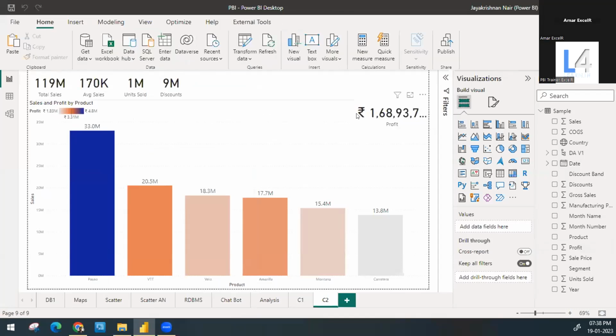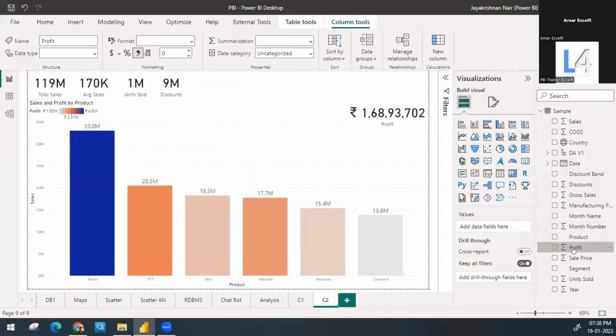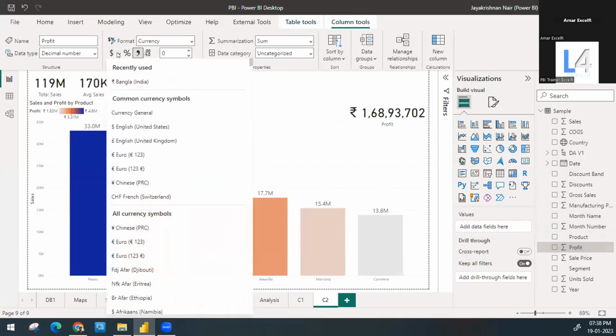As you can see, this particular currency can be a prefix over here. So the only thing is you'll have to set the value into currency. To do that, you'll have to click on the column, and from here, before the comma separator, you will have to specify the currency type. I hope that answers your question.